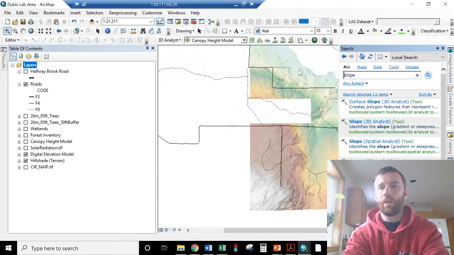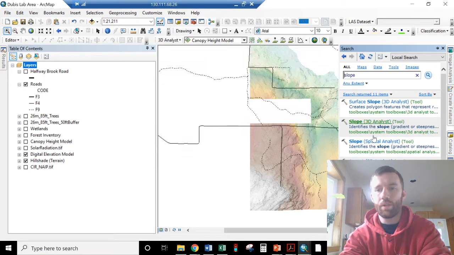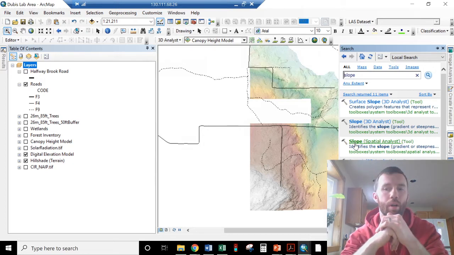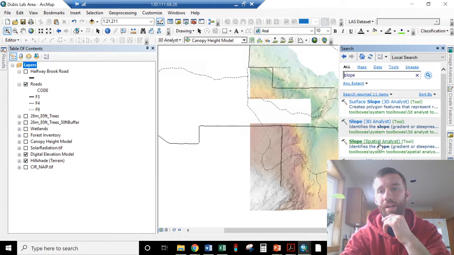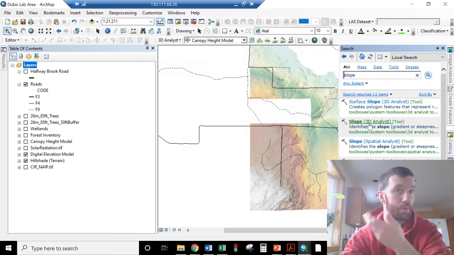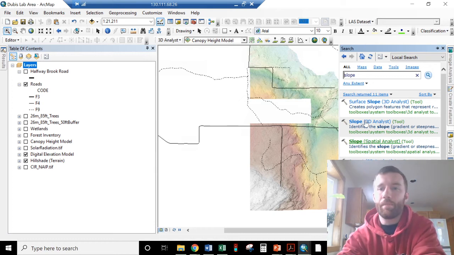Slope. And the slope tool we're going to use can be 3D or Spatial Analyst. And remember, these are two different packages. It's the same tool. The way that you buy ArcGIS, if you are a private consultant or purchasing for your company, is that you buy packages. So you buy the base ArcMap software and then some packages. Spatial Analyst is one of those packages. 3D Analyst is another one. And they all contain different tools, except those tools that are common to both. So slope is such a common one that if you're paying for 3D Analyst or Spatial Analyst, it comes with it. So pick either one of those.